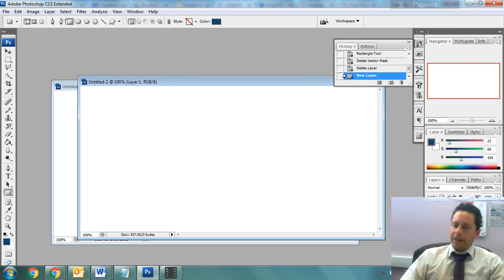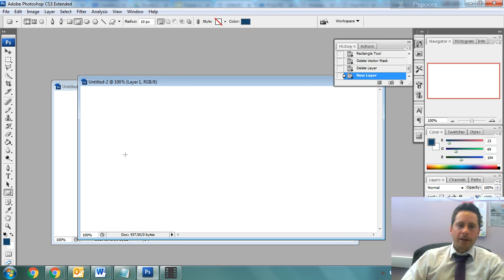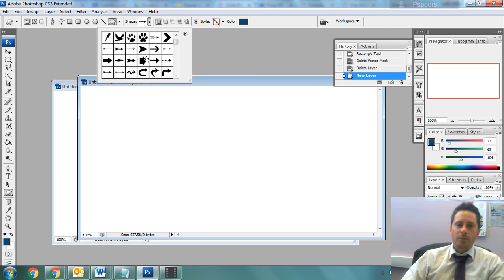So make a new layer, and then your vector tools are these tools here. So where you've got a little rectangle, you can choose from all of these different tools. So you've got rectangle, rounded rectangle. They actually come up at the top here, so you can just choose them quickly from there. You've got a circle or an oval. You can get hexagons, lines, and then these little shapes here, you can actually change and choose from some of these shapes that are in this box. So there's lots of different things to choose from.